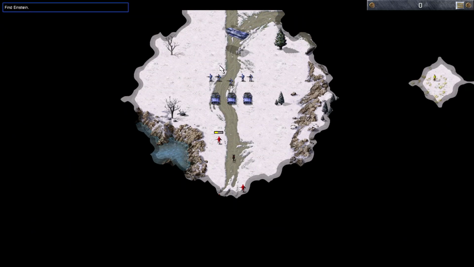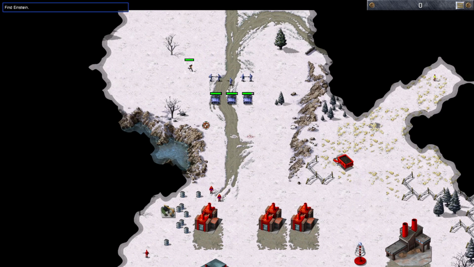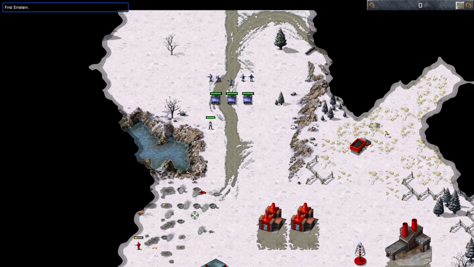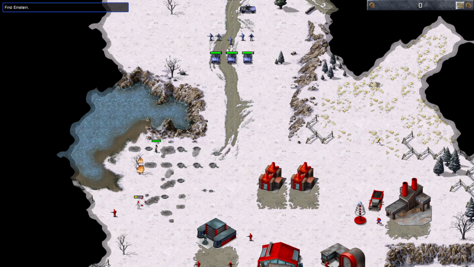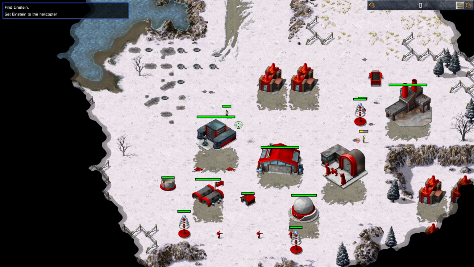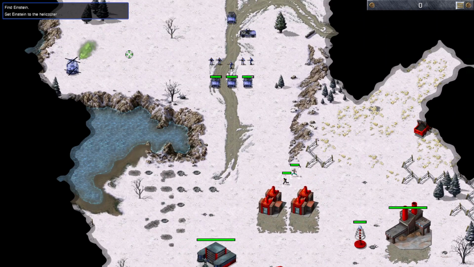Reinforcements have arrived. Oh, it's Phil. You all right, Phil? Reinforcements have arrived. Protect Phil. Here's Einstein. Aw, sorry Phil. I tried, mate.